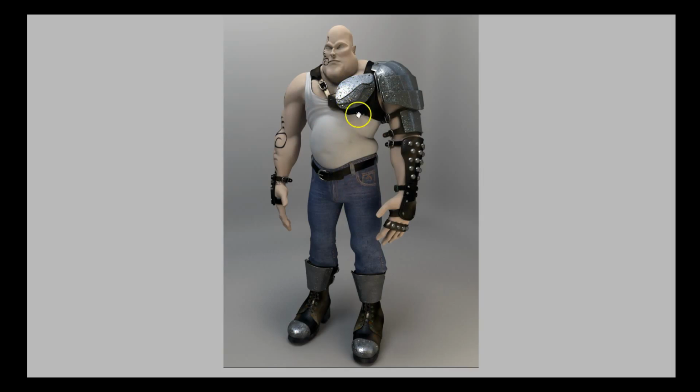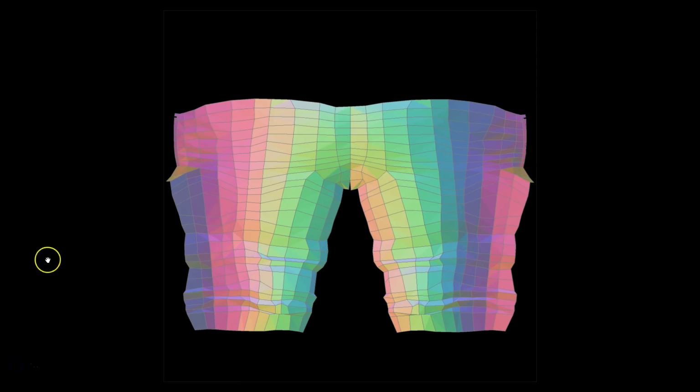Okay, the next thing I want to go into is how I did the pants. So we're going to do an unwrap and understand how to use photo sourcing to do the pants. Now I've switched to Lump's pants here, and here's an unwrap of Lump's pants. I've taken those in and unwrapped those, and now I'm going to show you how I end up doing the jeans texture I have on here.